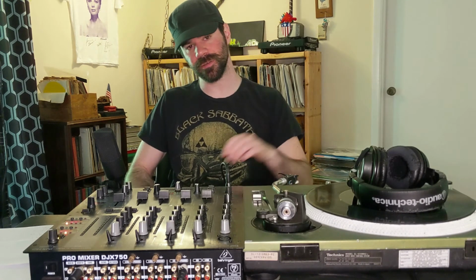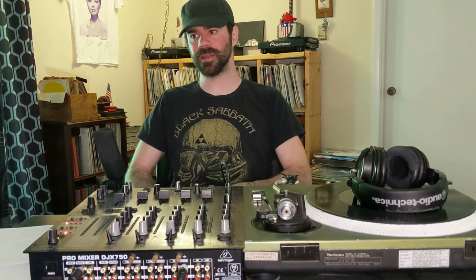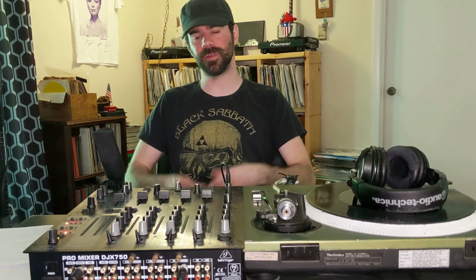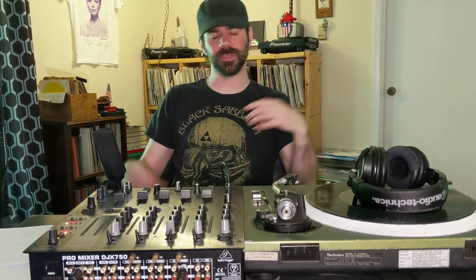I don't have the original. It's not that bad, but I've heard them both played in sets. I've played this one in many a set, and I prefer this one. It's got a little more depth to it. I think the production had gotten a little more solid by this point.